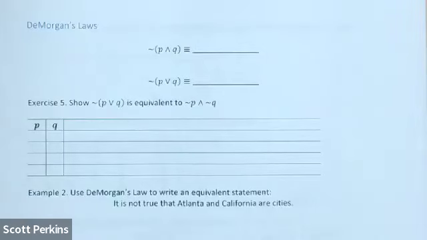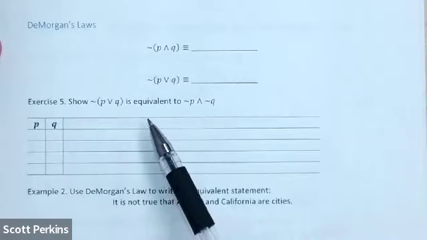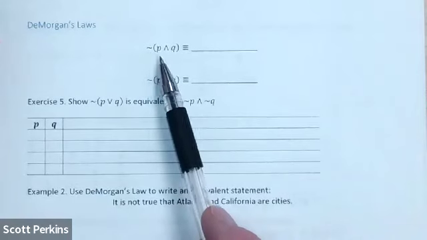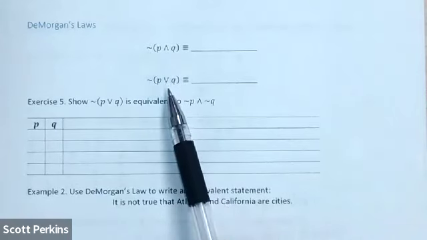So in the last time we were together, we saw what happened when we put a negation in front of a conditional statement. When we put a negation in front of a conditional statement, it converts it into an and statement. And that was the equivalence we talked about. So now what happens when I put a negation in front of either an and statement or an or statement?